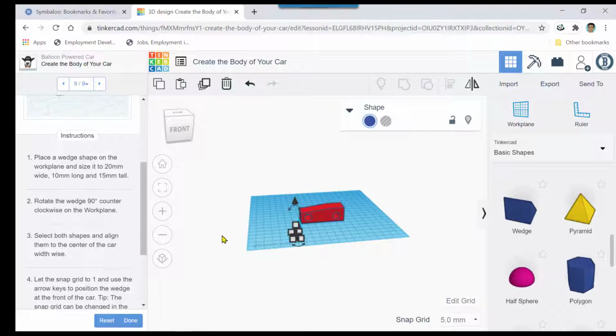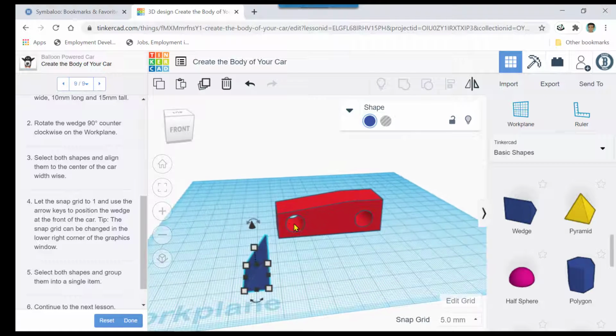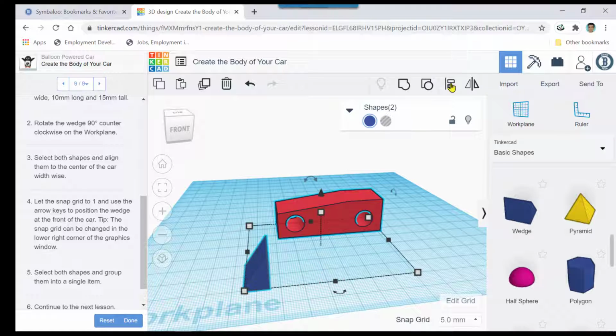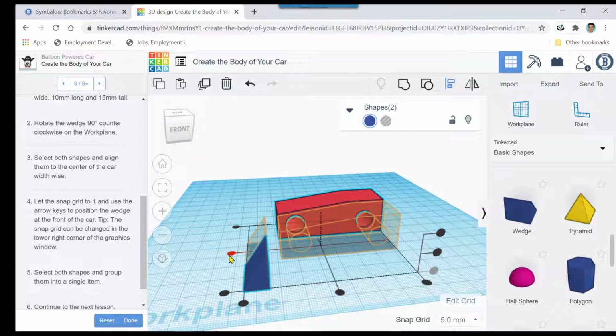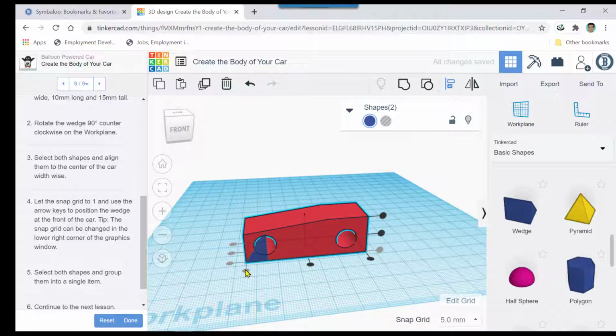Select both shapes and let's align it. Okay, so I'm going to select both shapes by holding down the shift key and then aligning it. Oh, that's no good. That's no bueno.